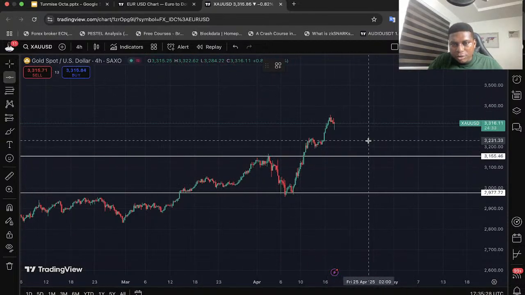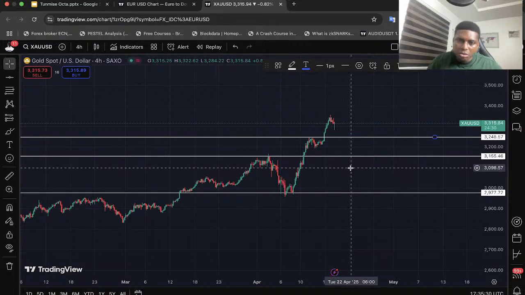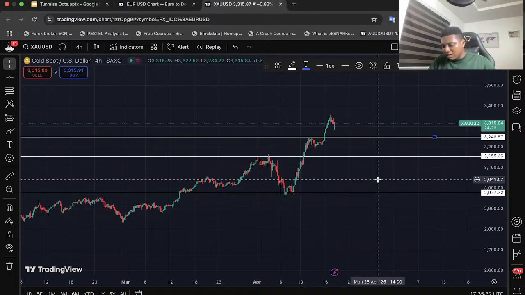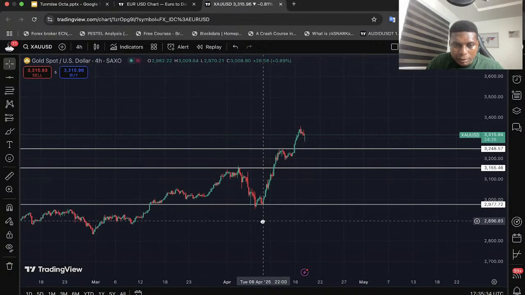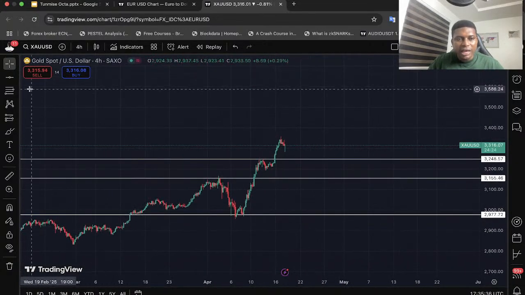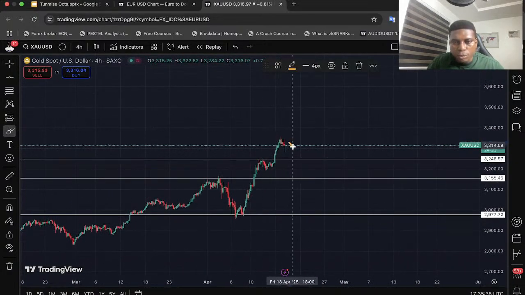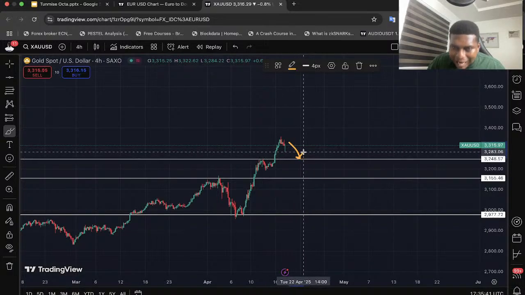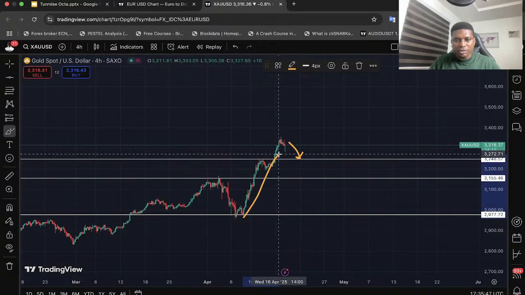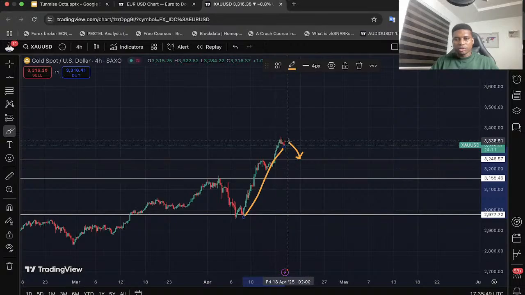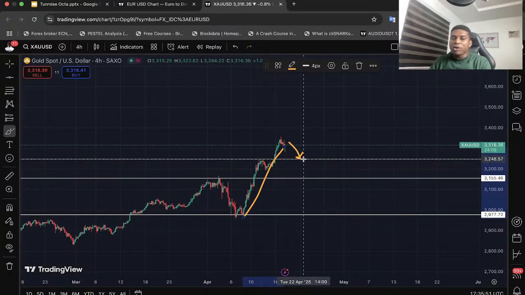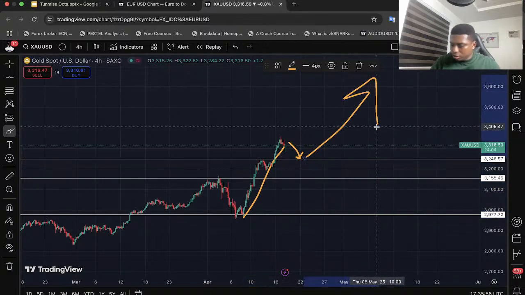So we just map those levels of support and resistance, based on the pattern that we can see. So currently here now, the probability of gold pushing back and touching this level is higher, after a consistent up run. So after a pushback or a retest at this level, we might see gold continue its journey upwards.